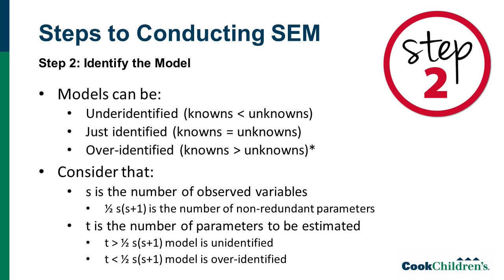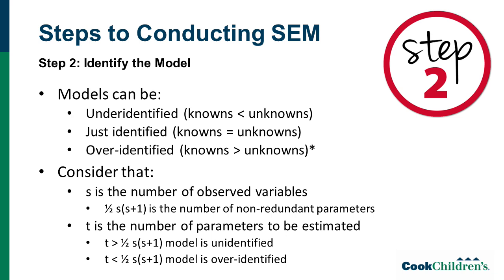So models can be under-identified. An under-identified model has fewer known parameters than unknowns, and it's virtually impossible to solve this mathematically. In an under-identified model, there are an infinite number of solutions, and therefore there's no unique one. The problems can be remedied with the addition of independent variables, which require that the model is conceptualized before you start data collection.